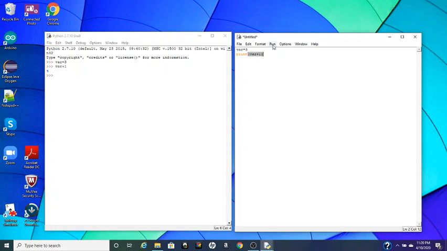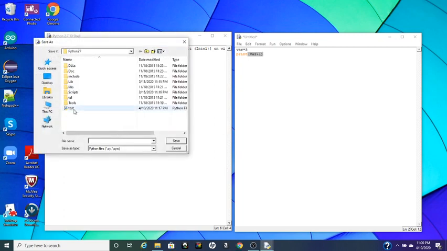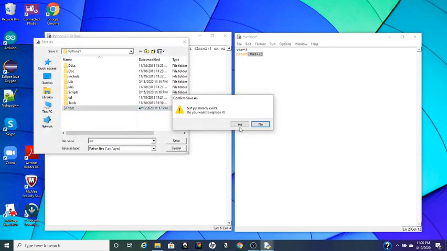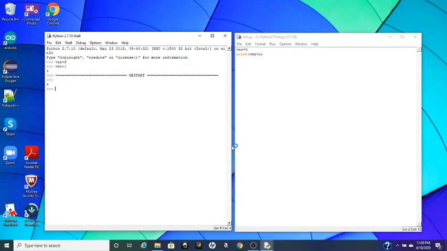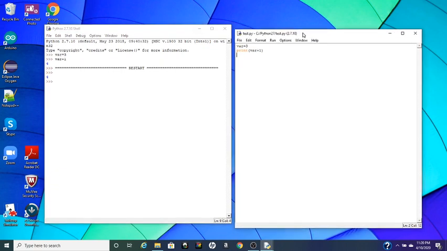So I'll do something similar. You hit the Run button and Run Module to run it. It does have to be saved first though, so I'll just overwrite this test file. You can see that I ran it and got an output of 4 again. So like I said, IDLE comes installed with Python and it's really easy to use.